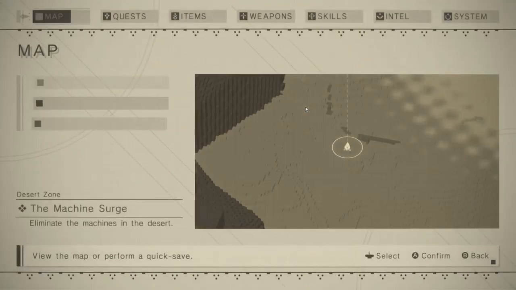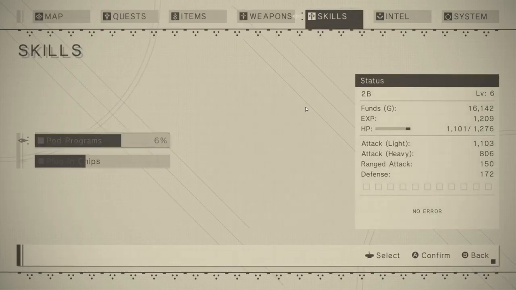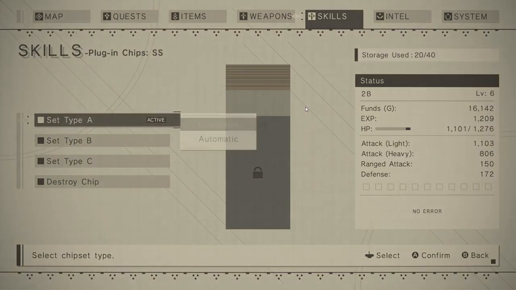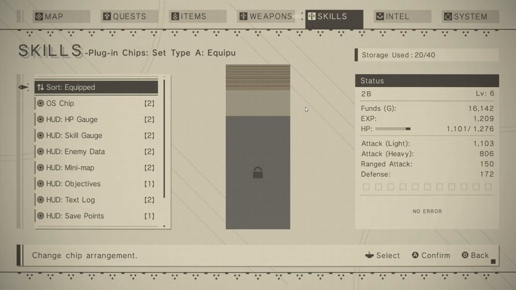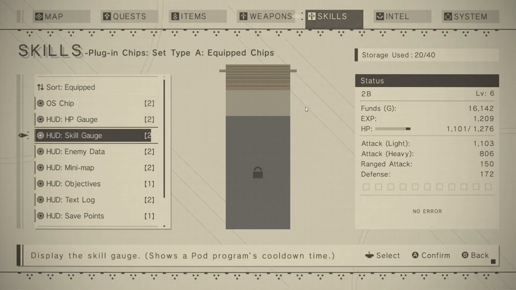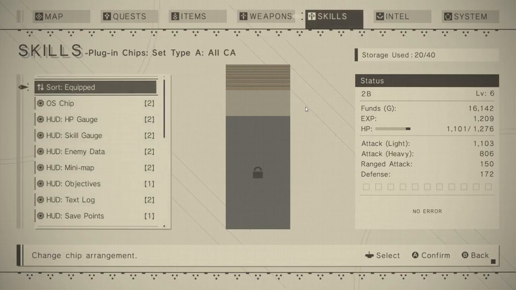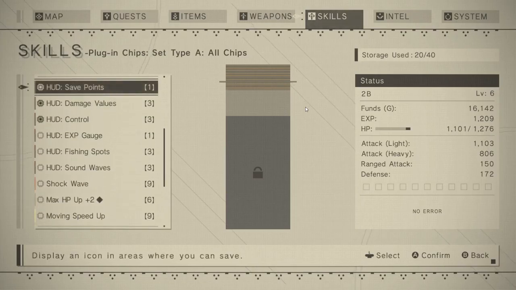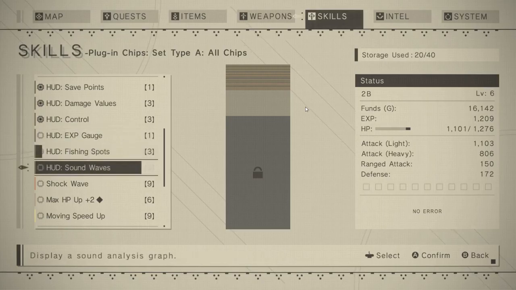Right. So, my brother said something about storage use 2041 instead of type A. I have no idea what that means. Customize. Equip chips. So these are ones that I've actually got the space data. So I can have an HXB gauge. I don't really need that. I can have something that shows fishing spots.